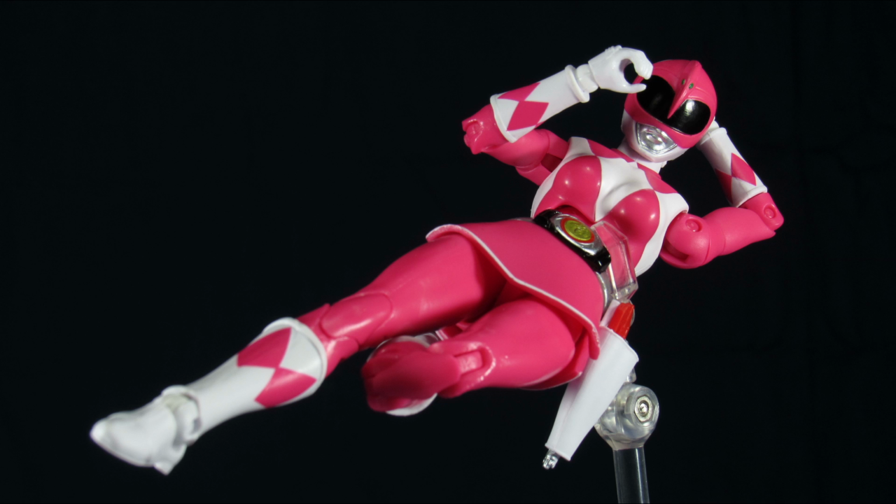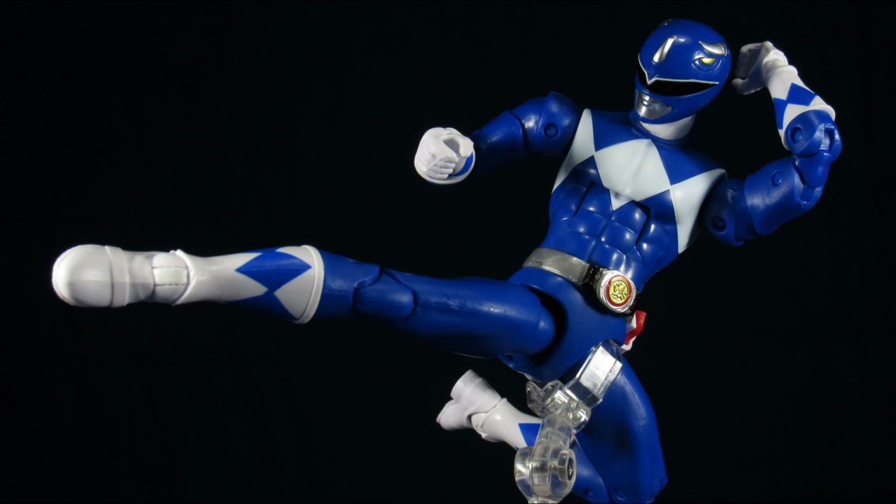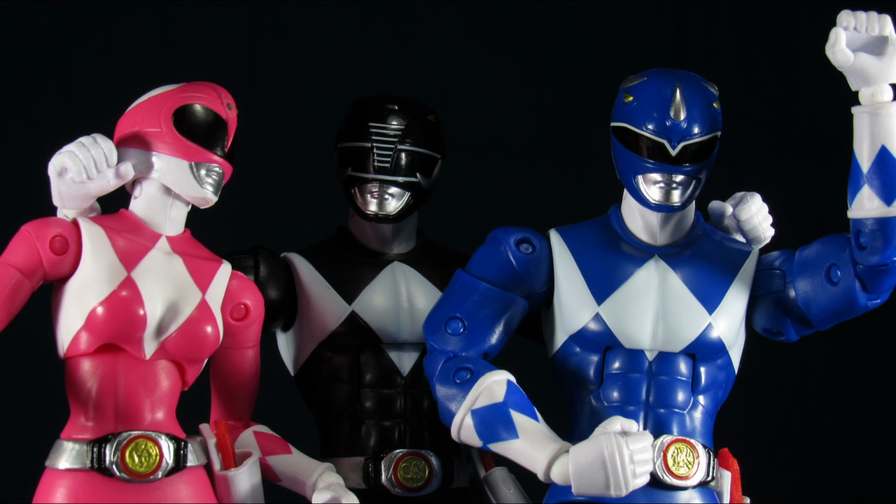But without it, there'll still be a nice little stylized version of the Rangers to add to your collection, and the Pink Ranger is by far my personal favorite out of the line as of right now. Even with her more limited leg articulation, I just think the seam lines for her joints line up a lot better than what we got with the male Rangers. But the Green Ranger is probably your most bang for buck figure that I've seen so far in the line. So if you guys missed out on the SH Figure Arts version of the Power Rangers and want some more posable, more stylized Rangers to add to your collection, then definitely recommend picking up the Legacy Collection Rangers.